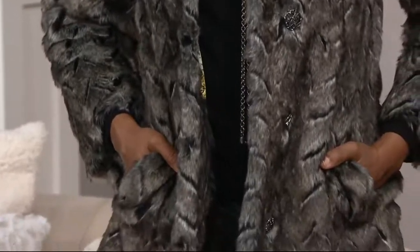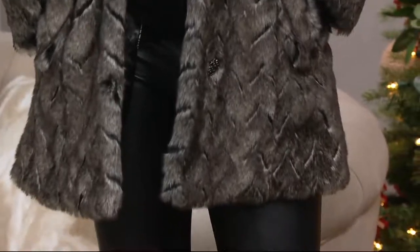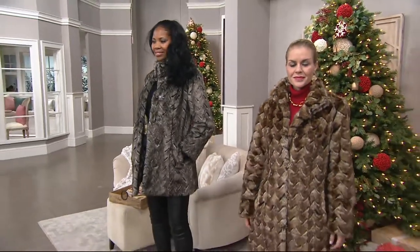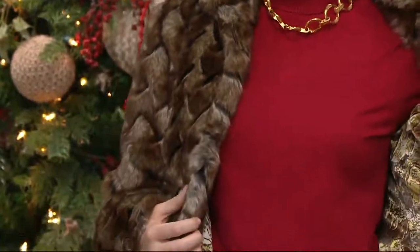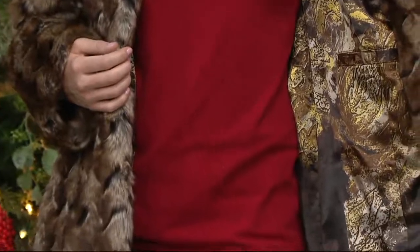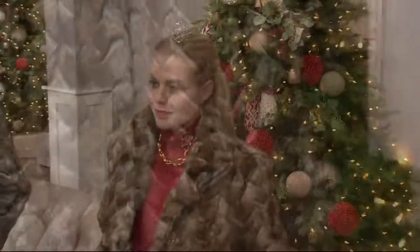So may I also just say, and Lonnie pointed out, the Platinum Collection is Dennis's top of the line. So what are some of the signature hallmarks of what it would take to be a platinum level? We've done this on the runway. It has to come from the runway. We do a special lining, a lining that we could use in a runway coat. All the details, all the hooks and the rings are that same quality. And it's just a little bit more lush. The fabric is even a little bit more plush.